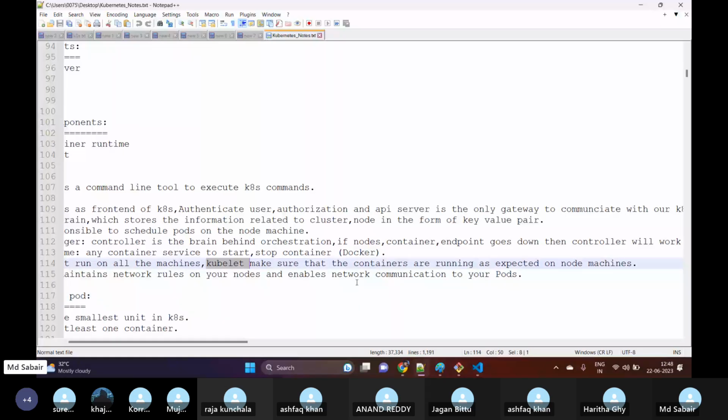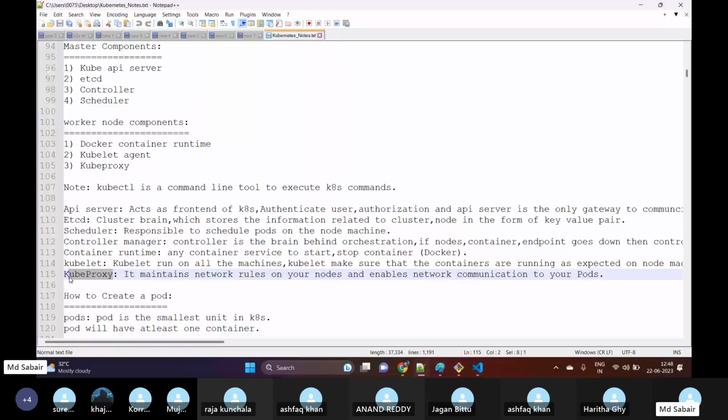And then we have kube-proxy. Kube-proxy basically maintains the networking rules on our node machines. If we have two node machines and we are running some pods on them, kube-proxy is responsible to manage the networking rules. I can say it works like a routing table. What was the routing table doing? It was creating the routes where traffic needs to get connected. Similarly, kube-proxy will help us with such cases.